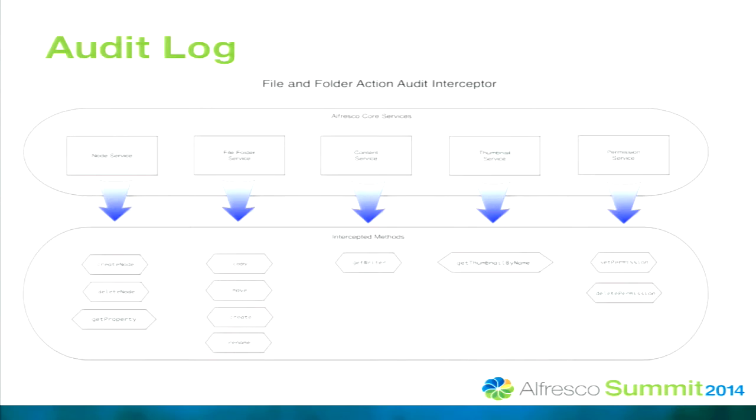So we just look at the events that we want to record the information for, and develop the extractor so that we pull out the right information, such as who, and if it was a change in the metadata, what were the original metadata properties and what were the new metadata properties. If someone did an access, that would typically trigger a thumbnail generation, so that's recorded as an access as well. If someone changed the permission, we want to record that change by putting in the filter at those service levels as well.